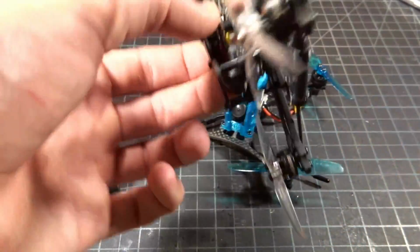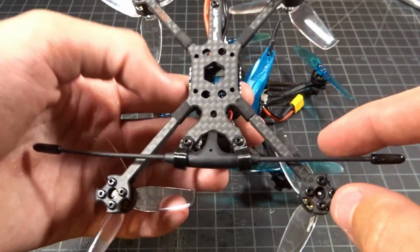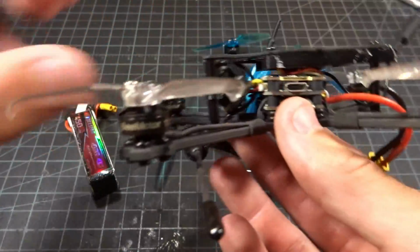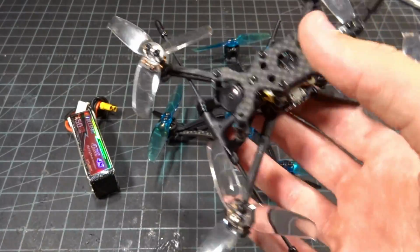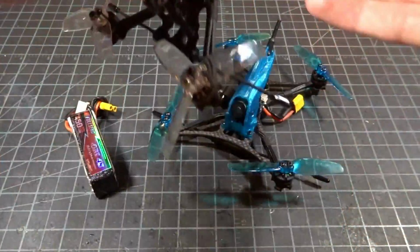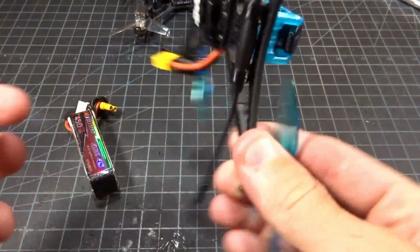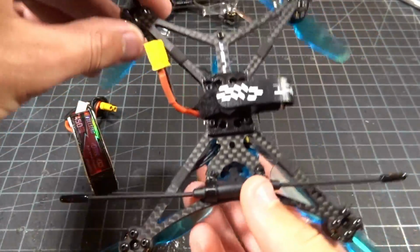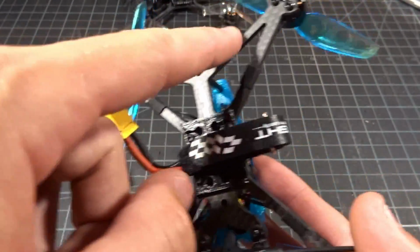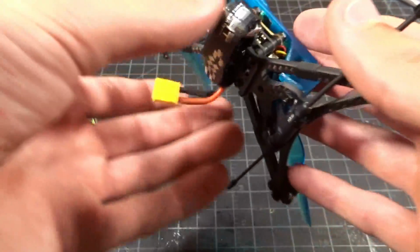It is 2.5 inch. You can see it features a very thin design frame, 16 by 16 hardware with a nano camera. Not quite a Toothpick, it is still a 2.5 inch 120 millimeters, but it's definitely more along the lines of that. This is sort of its bigger brother. You can see we now have a 136 millimeter frame, and it's the plus version, so it has these braces here, which should make it a lot more durable.